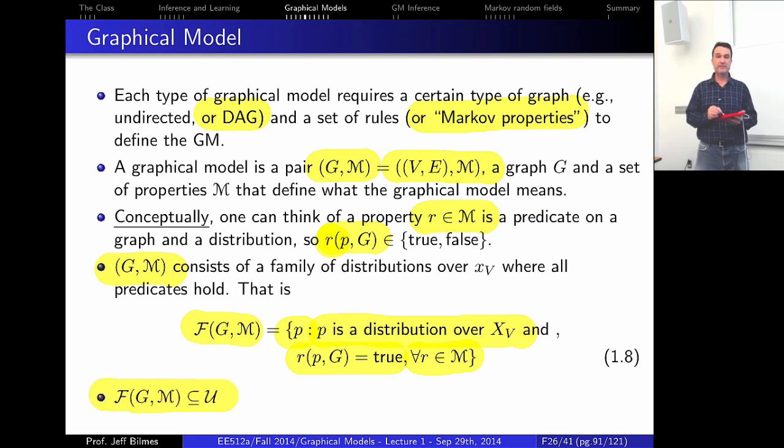And again, this is necessarily a subset of U. It could be the case that it's equal to U. You could specify a graph that specifies no constraints at all, in which case you haven't really done anything. But usually that's not the instance that you care about. You want the graphical model to give you a subfamily because working within that subfamily has some attractive, beneficial, computational, or nice property itself.